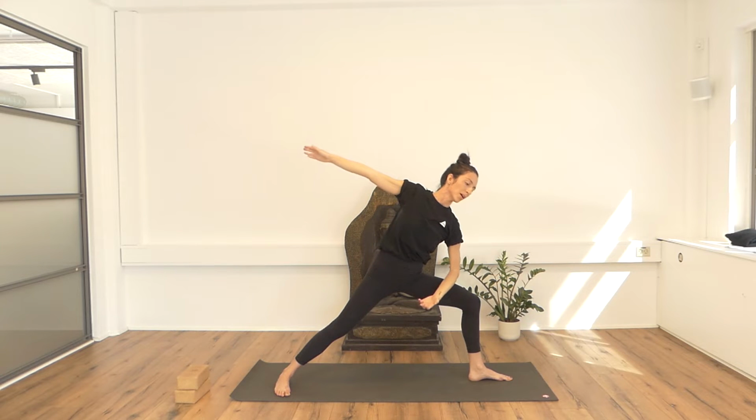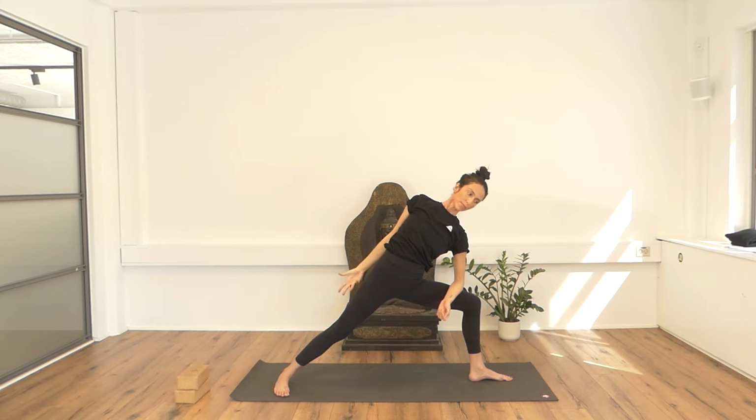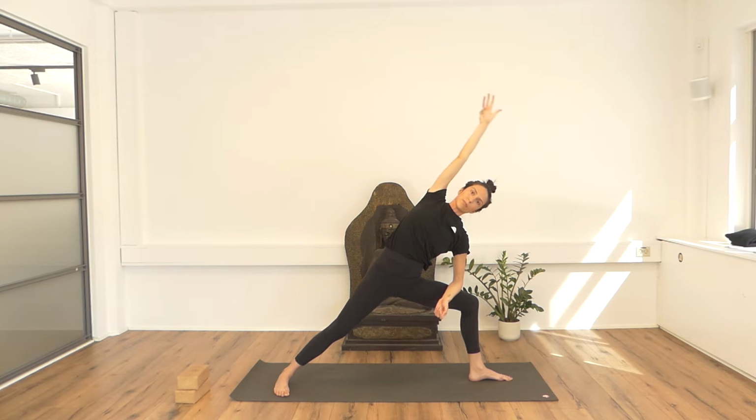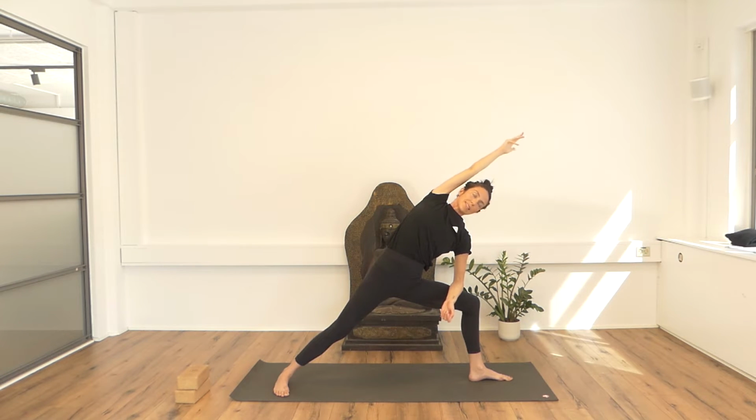Releasing the left arm onto the left thigh, right arm reaches all the way over the head, inhaling here, exhale. Inhale, hold the breath. Exhale. Again, inhale. Extend through the right side of the body, open the chest, exhale.